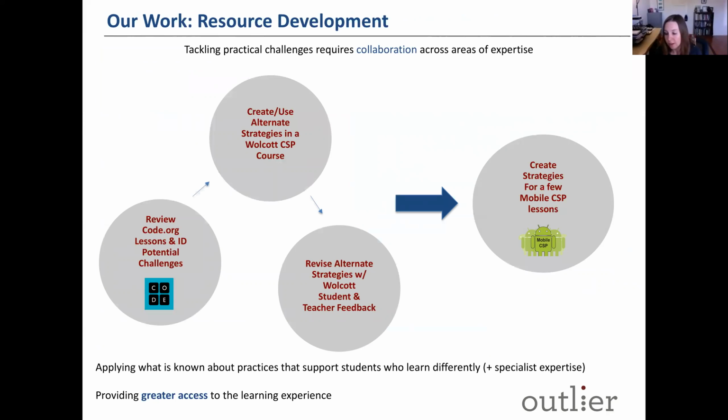We've done this work across our teams of research and practice to take what's known about practices that support students who learn differently in other disciplines, and combine that with the great expertise of the learning specialists on our team, our education researchers, and begin to identify places in computer science principles. In our project, we were initially working with the code.org version of it, and identifying points where teachers can make sections of lessons a better fit for a wider range of students.